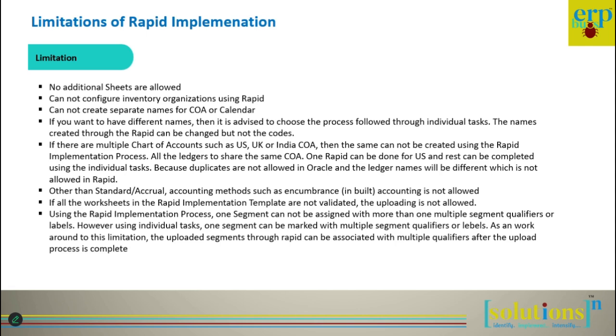Suppose you have purchased machinery worth $10,000. You have a business in the UK, but you have brought in machinery from the United States. So the functional currency for the UK is pound, and the currency you are dealing with for the machinery is dollar. So you have to convert those dollar values into pound values for your balancing, for your accounting, because it's a foreign currency and you should have the amount in your domestic currency or functional currency. We call that a functional currency. So there is no domestic currency; in Infusion, it is called functional currency.